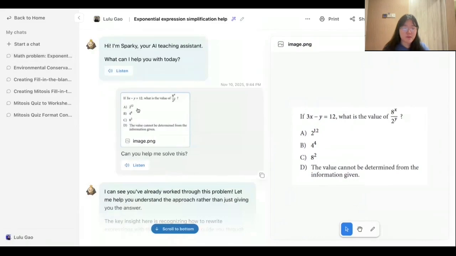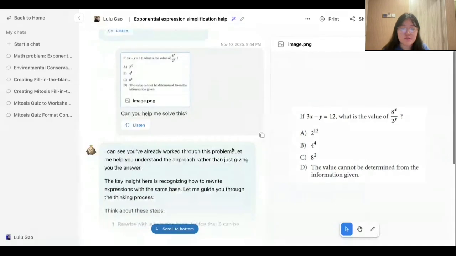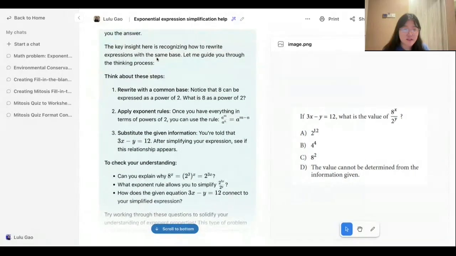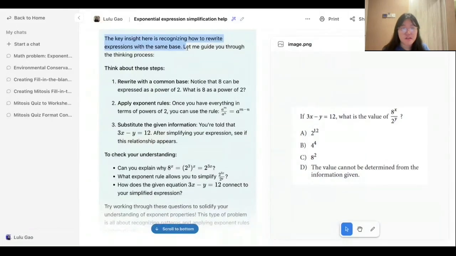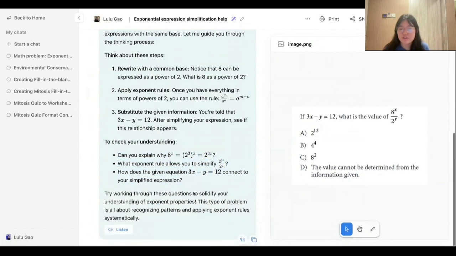But from the student perspective, this is one with a student account that I did. Same prompt that I put in, but it just guides me through the thinking process rather than having all of the answers just laid out for me. And it's even asking me targeted questions about this specific problem. Like, can you explain this exponent structure?